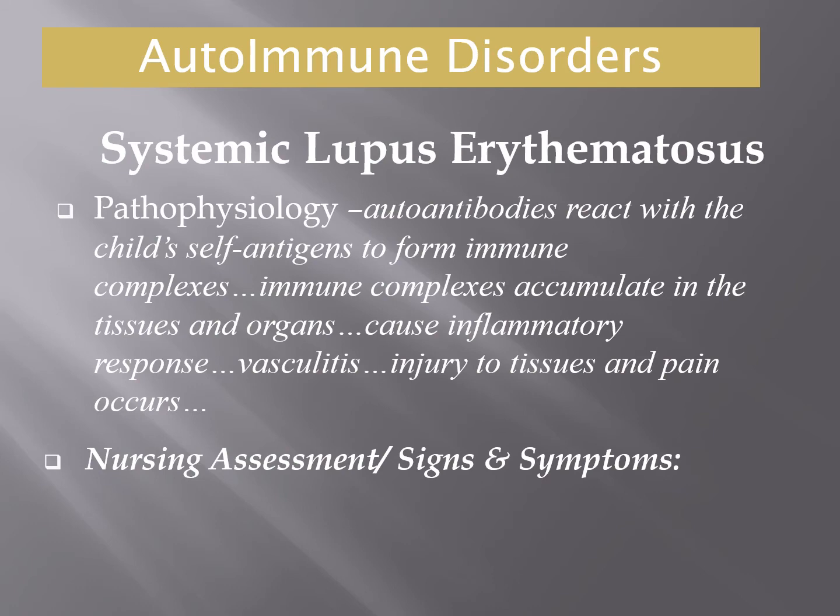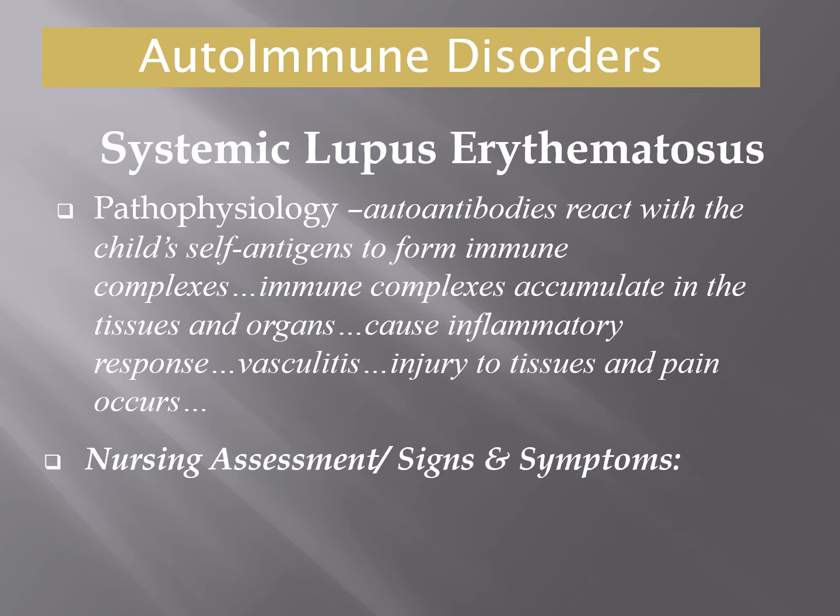Systemic lupus erythematosus is an autoimmune disorder that is multi-system, meaning it affects many different organ systems at once. It is usually diagnosed between 15 and 45 years of age. It is very difficult to diagnose. The risk factors are being female. It occurs 4 to 1 female to male.